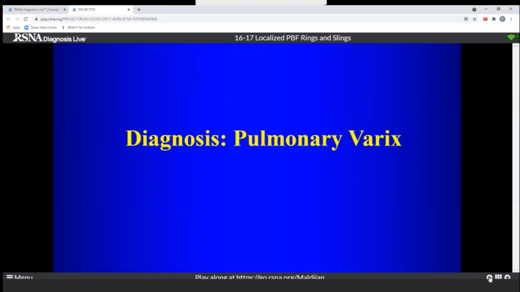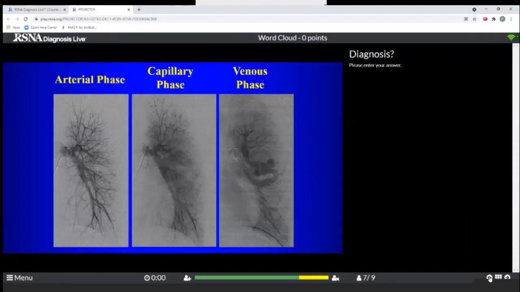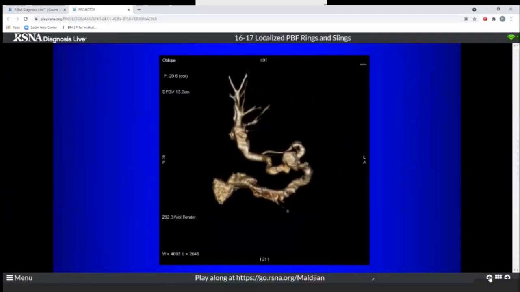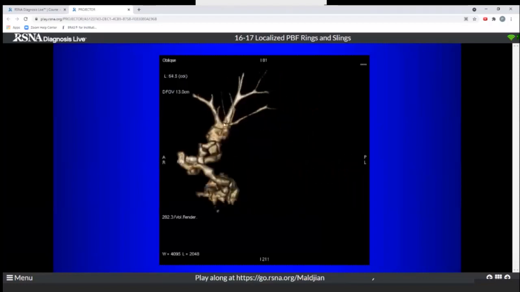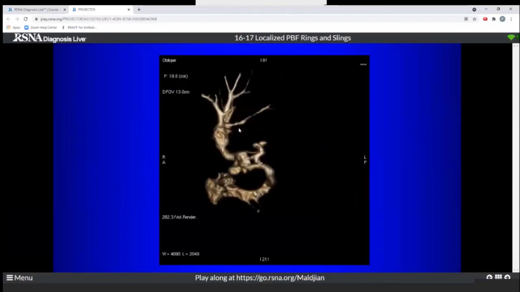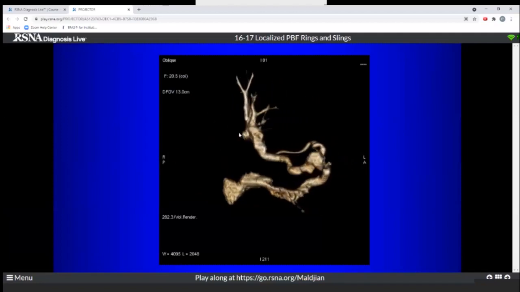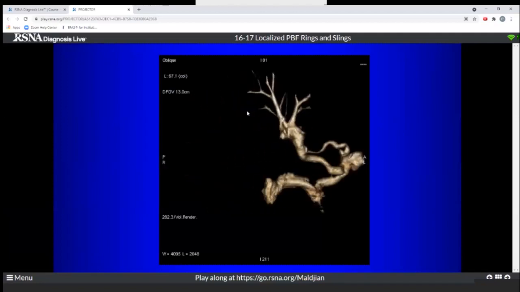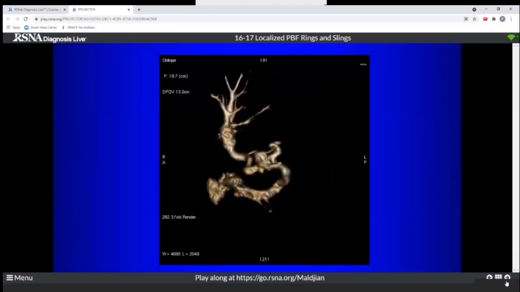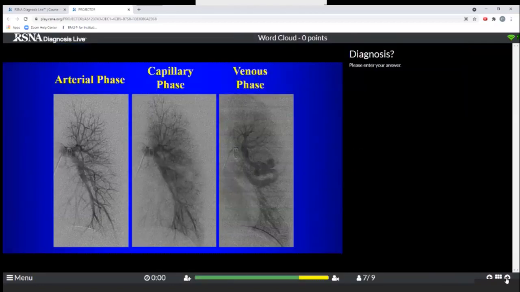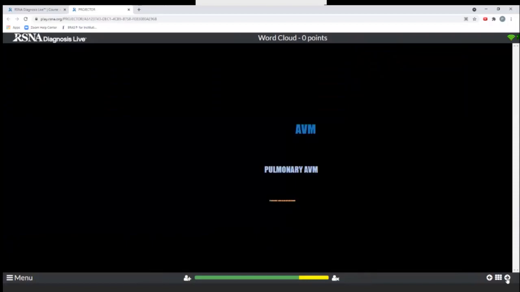So when we go back to the CT, where it kind of looks like it should be a pulmonary AVM, it turns out that these vessels are not pulmonary arteries, and that's why in CT you have to be very careful in tracing out these vessels. These turn out to be pulmonary veins. These are all pulmonary veins that are draining back. There is no AVM in this particular case.